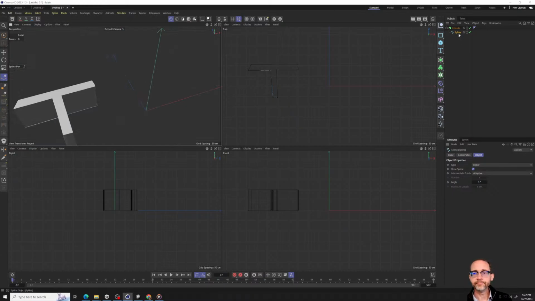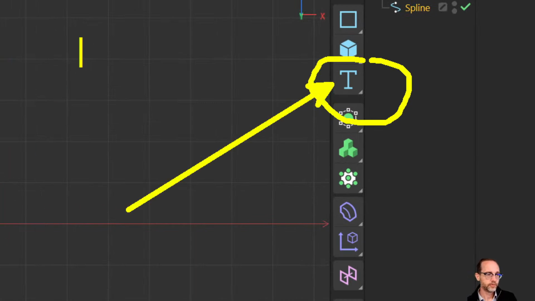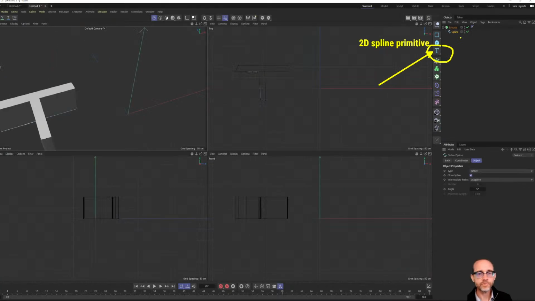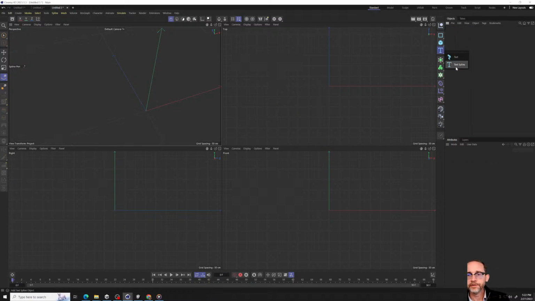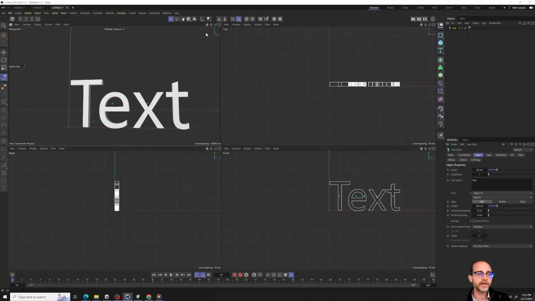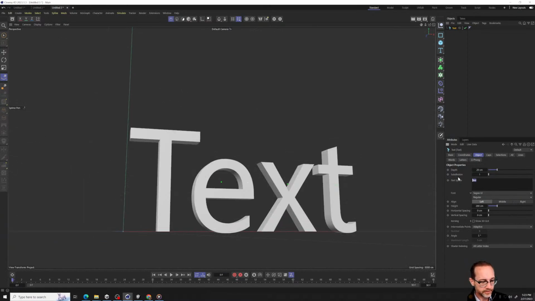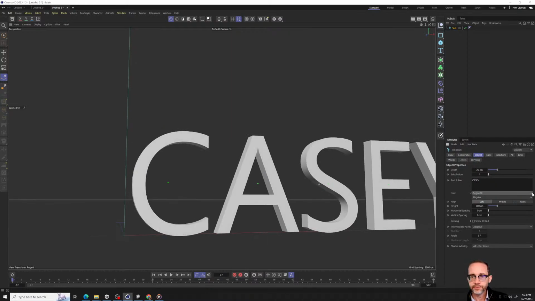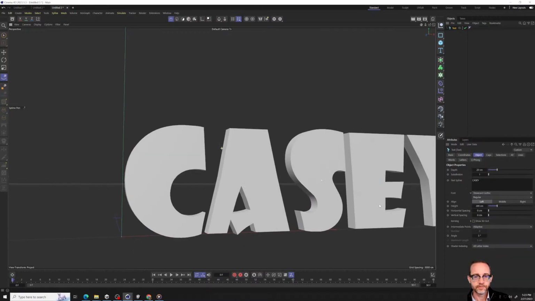Or these right here are all 2D spline primitives, right? And so there's some options here. One is that if you click and hold, there is a text object which sort of automatically takes some splines and extrudes them into three-dimensional type, right? And so now you can come in here and put whatever you want, and you can load fonts, right? This works like any other program in this instance, right?